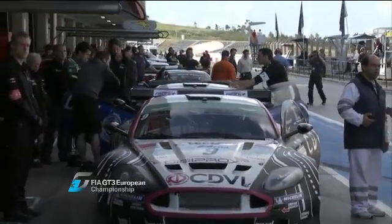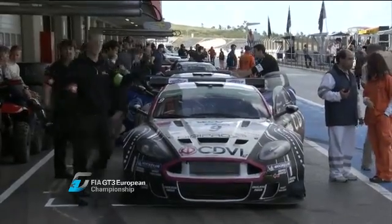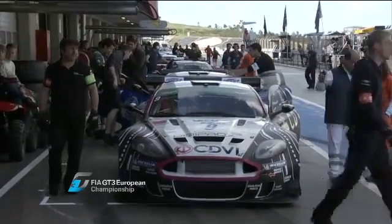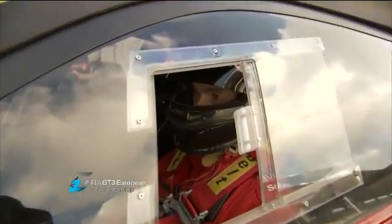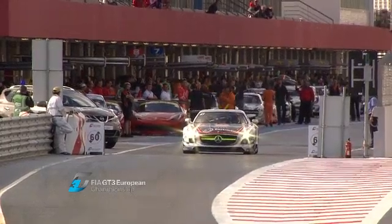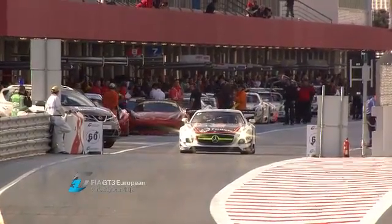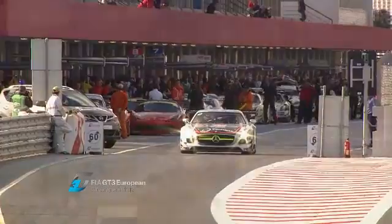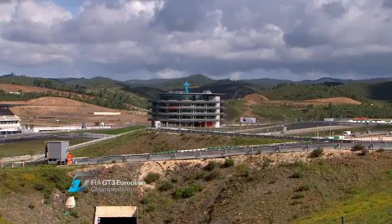Looking down, there's Gaël de Soudier's Aston Martin. We saw the other Aston, his teammate's car, have a little bit of a problem earlier. Hopefully this red flag has been just the time they need to try and sort out whatever the problem was. It looked like some sort of electronic glitch or something like that, but hopefully that will be okay. And the car's now getting ready to come back out onto the circuit. The timing screens are telling us that the session will resume in just over 30 seconds, so some of the guys are feeling it's an opportunity to get down to the end of the pit lane and get ready to go.